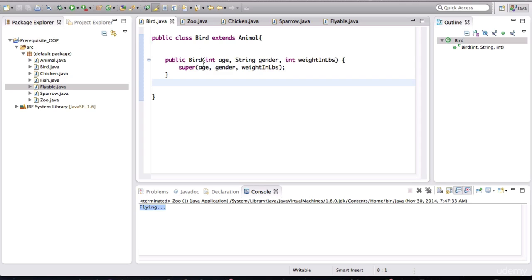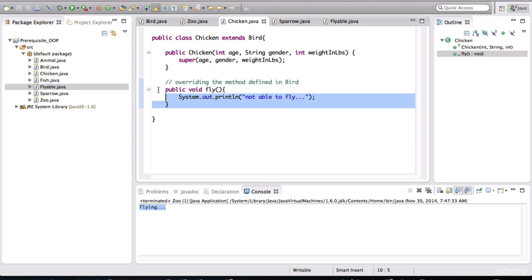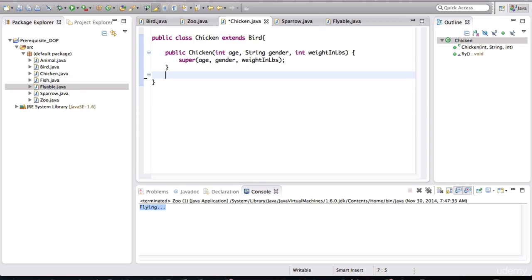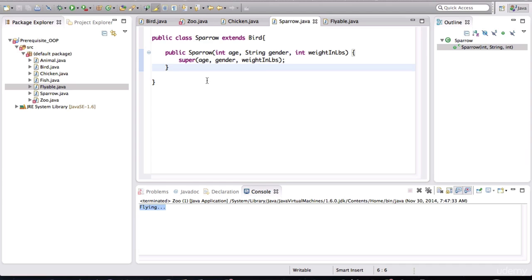Now let me show you how we can apply this interface. In the bird class, I've removed the fly behavior, so chicken is happy. I don't have to have this fly behavior in chicken anymore. But the sparrow is no longer able to fly. Luckily, we have the interface Flyable defined, so now we can implement Flyable. And now notice Eclipse is going to complain.